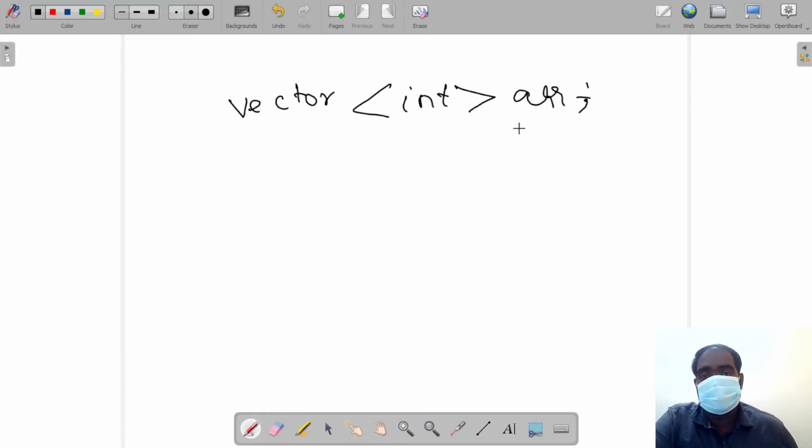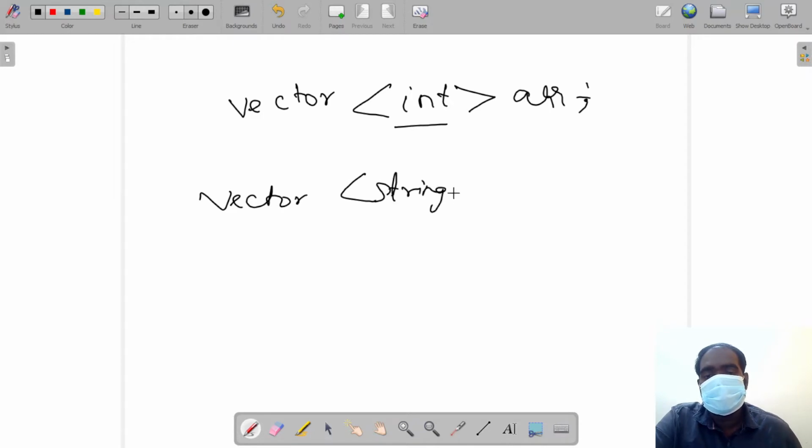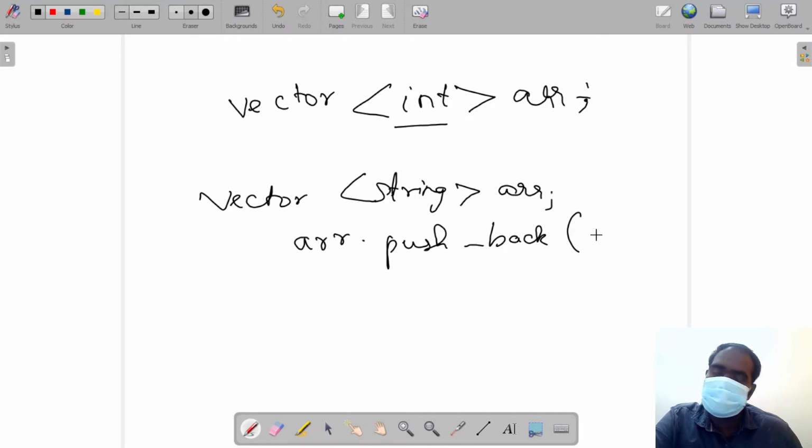That's the declaration. This can also be, we'll be mostly using strings. So vector of string arr. That's the declaration. And to add elements to this vector, we'll say arr dot push back, and push back the string we want to add.